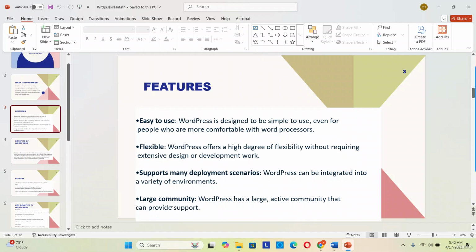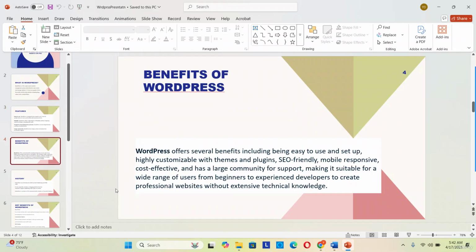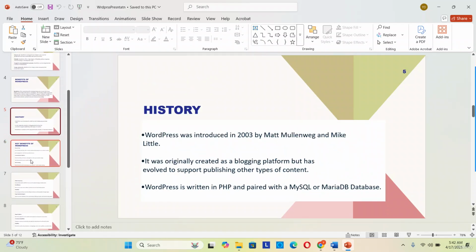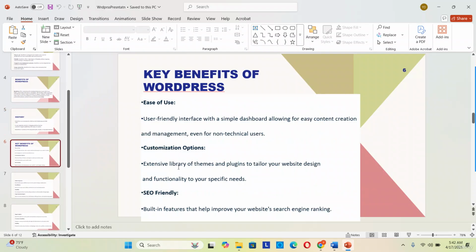So these are some features. I'm not going through all of these things because I will show you more by doing the practical, like how to build the websites. These are some key benefits, and another benefit is customization.